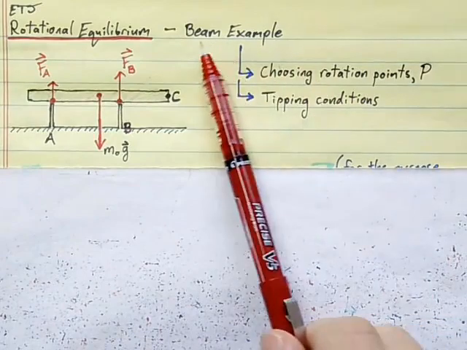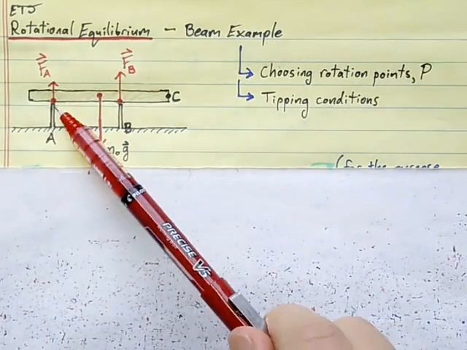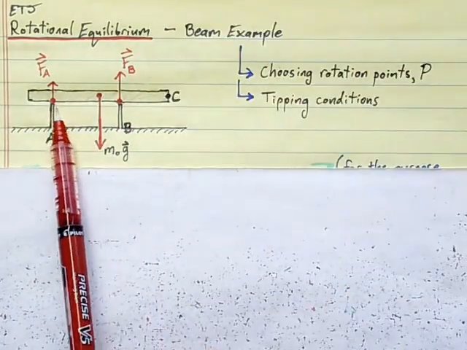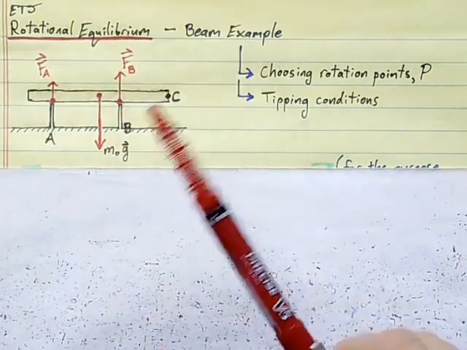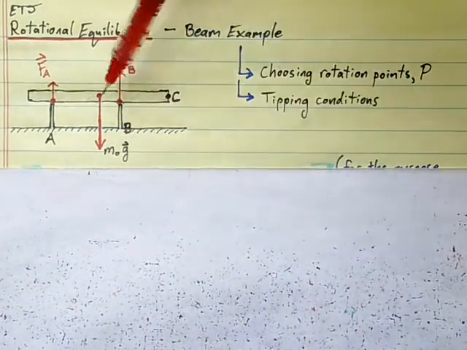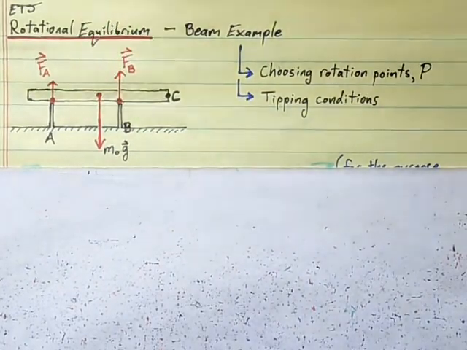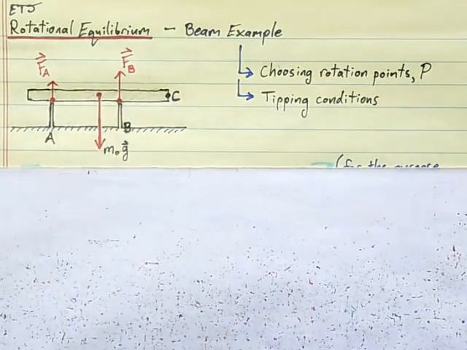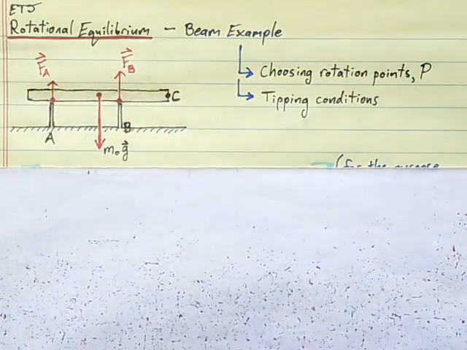So here, in this example, we have a massive beam supported by these two posts at points A and B. Our free body diagram shows a contact force from post A and a contact force from post B, and then the weight of the beam effectively acting right here at the center of mass of the beam. Our beam is uniform, center of mass right in the middle, but our posts are not equally spaced around that center of mass. So these will in general be two different supporting contact forces.